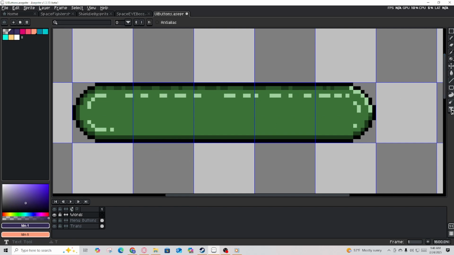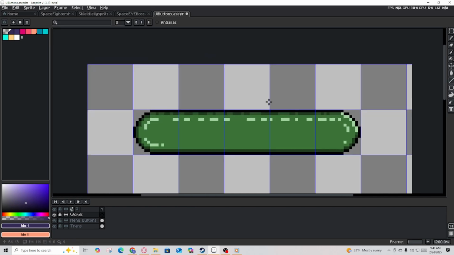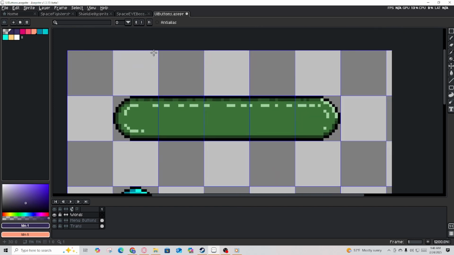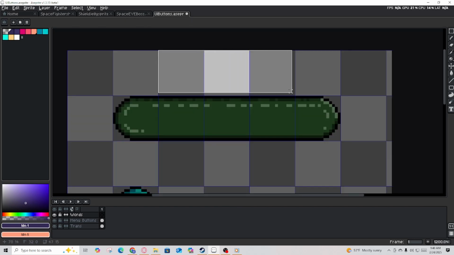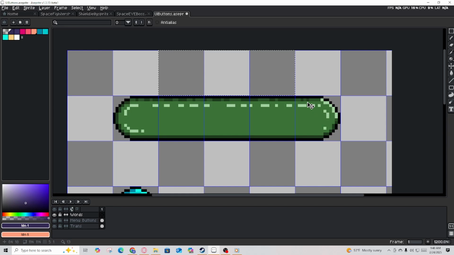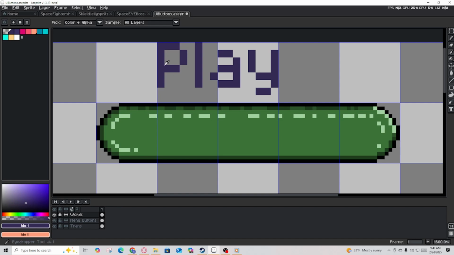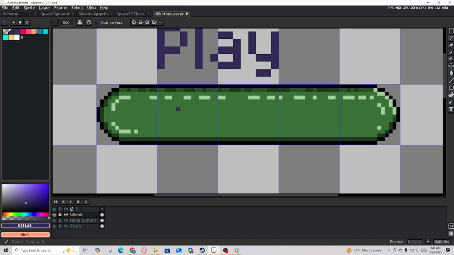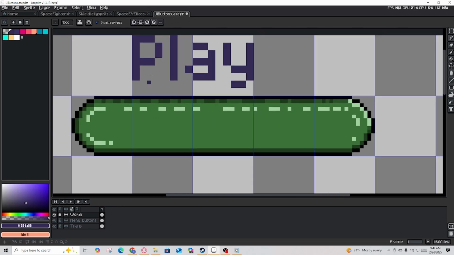We're going to use that as our reference. So we're just going to do this. Type in the words that we want. Alright, cool. Now we're going to take the color that we just used for that. We're going to hit B, and we're going to make it just like this. We're going to make the letters just as they are, and that way we can space it out in the way that we want and have the thickness that we want and all that.